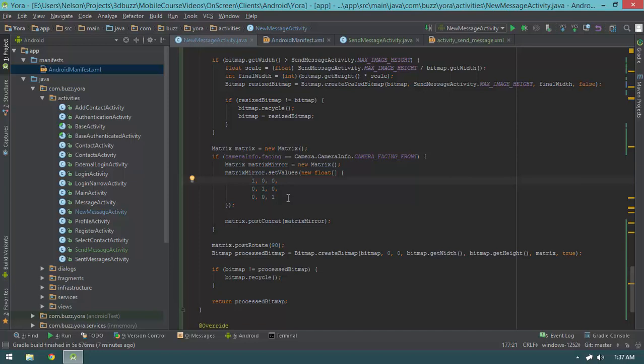If this were the identity matrix, it means that any vector, so any x and y, or xyz in this case, because it's a 3x3 matrix, applied to this is going to return the same value. So it's going to return the same vector. That would be the identity matrix. But if we negate this value right here, all of the x values are going to be negated and swapped. And that's just due to how matrix multiplication works.